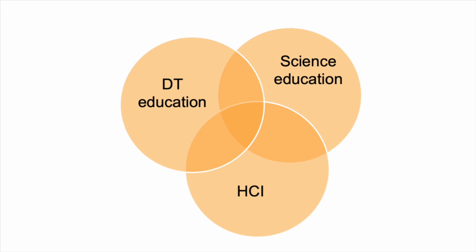This is a great project, and we're not even a third of our way into it yet. But to close this presentation, I'd like to share this particular diagram that we actually use quite often in our team meetings. The point being that we're bringing people together with different interests and expertise, but it is in the overlap that you get the magic of the project.